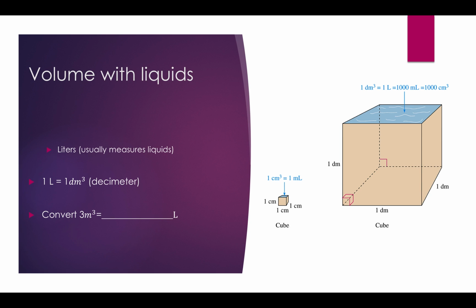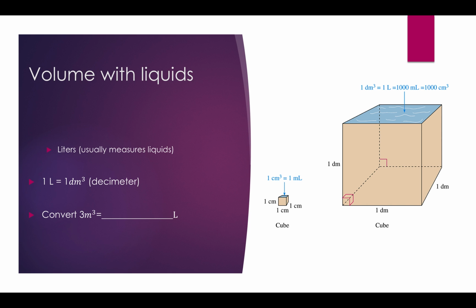One problem we have with volumes is we're measuring them in lengths, but a lot of times we talk about volumes in terms of liquids, like how much water something takes up. So those are in liters. So we have this definition that we're going to need to remember. 1 liter is equal to a decimeter cubed. This is just a defined rule. You can think about a liter being like half of a bottle of Coke or Pepsi. They're usually sold in 2-liter bottles, so half of that. Sometimes you can actually find a liter drink.